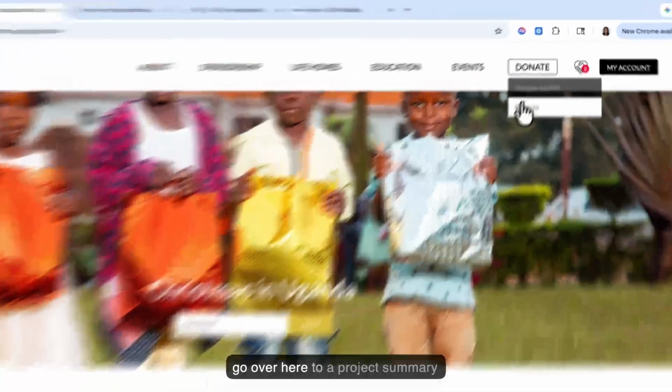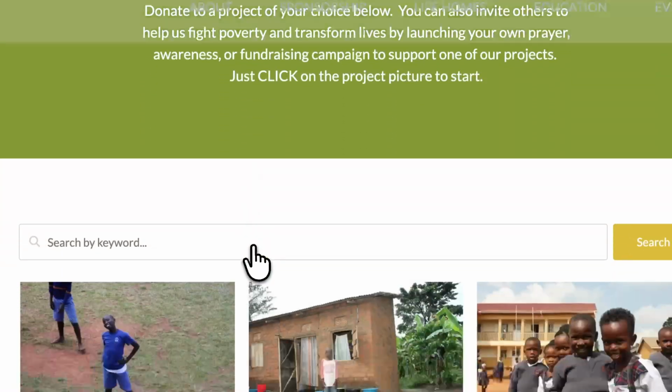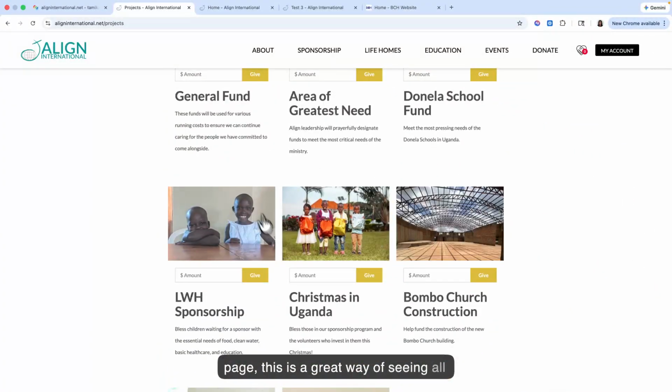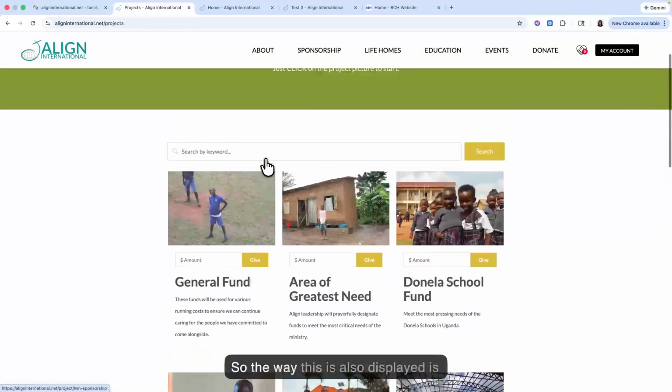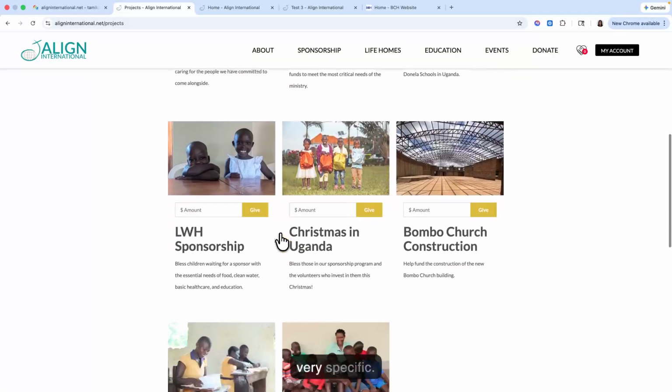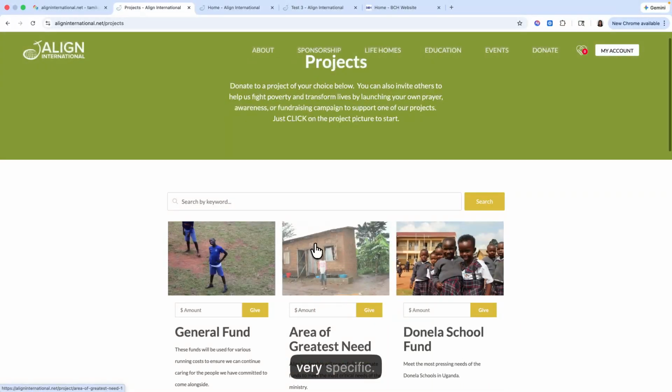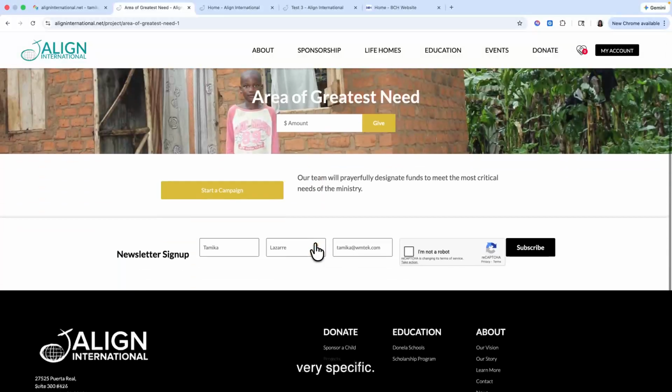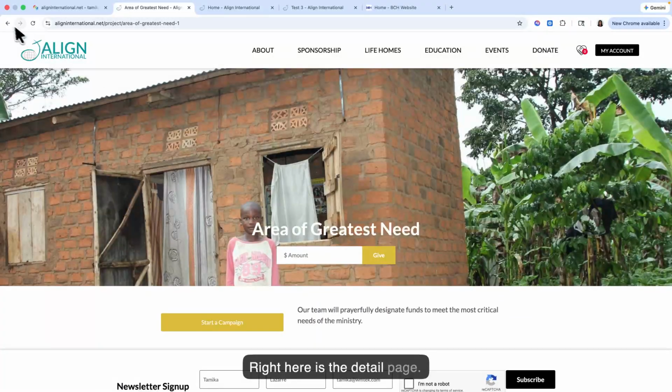If I go over here to a project summary page, this is a great way of seeing all your dynamic content. The way this is displayed is very specific. Here's the detail page.